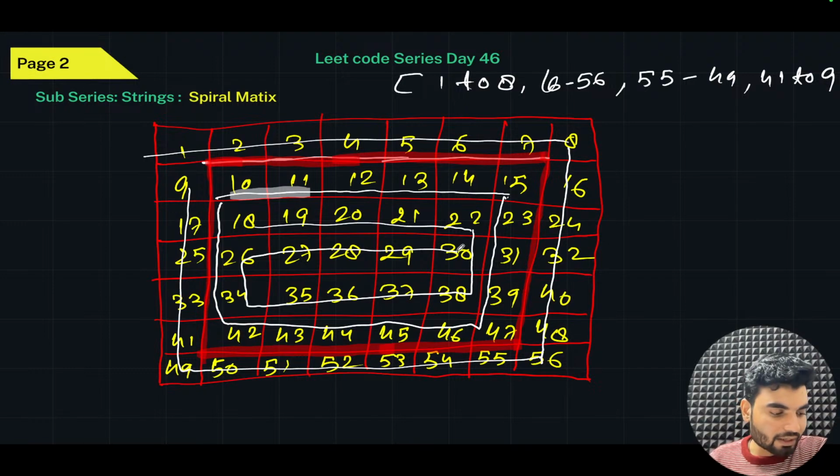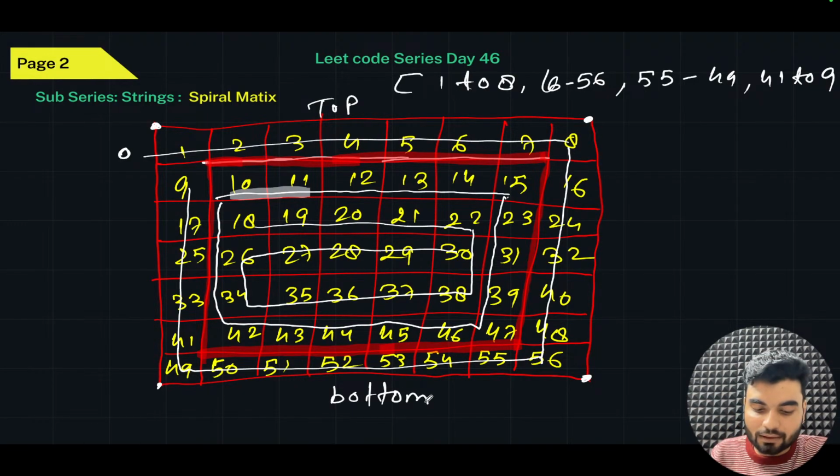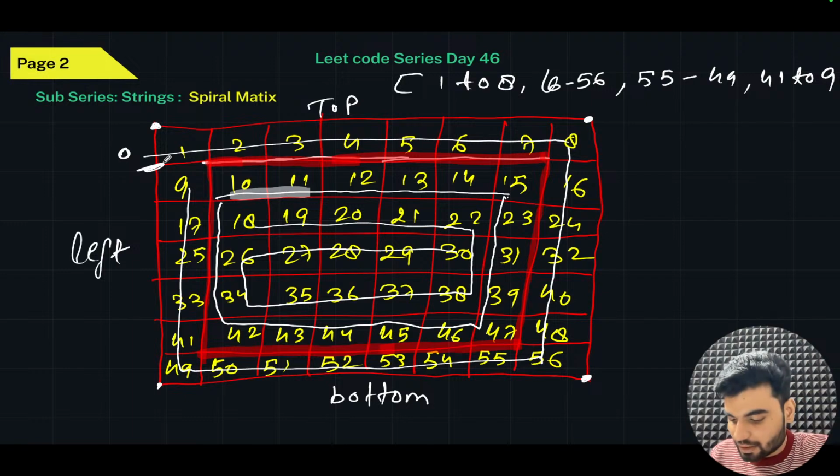So how was this working on every step, what was happening? Let's suppose we have the 4 places. I call it top. At initial this is a 0 index, yes or no? Right? I call it bottom. This means whatever the length of the array we have, the overall matrix, that is the bottom. Cool. Then we have left. At starting, the value of the left was 0. Yes or no? And again, this we call right. And right is what? The length of this internal matrix.